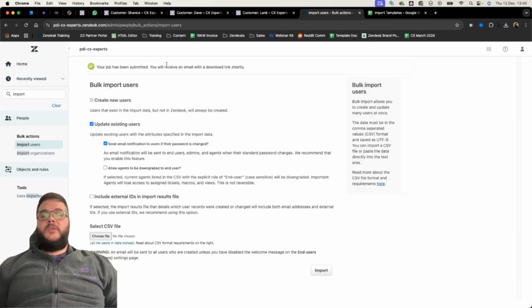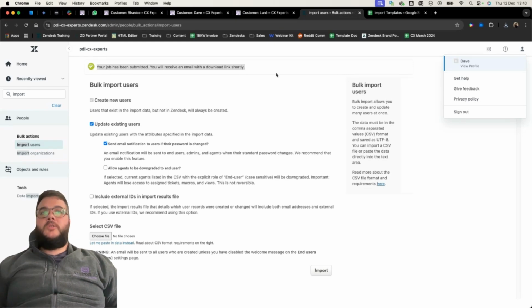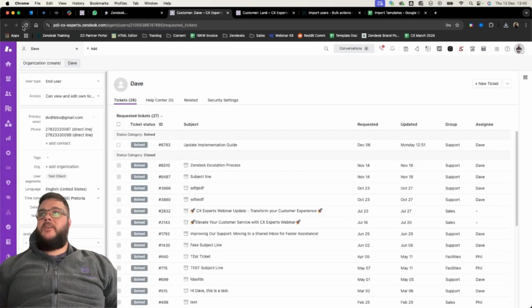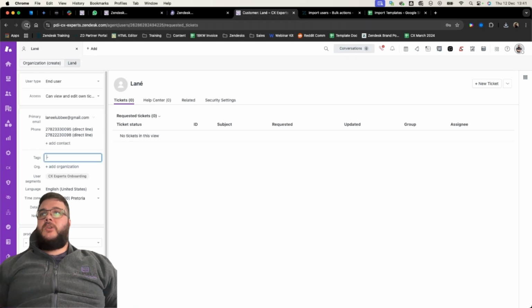For any import that you do in Zendesk, you will get an email to the account linked to the seat that you're signed in on with a breakdown of how that import went, what it was able to and what it wasn't able to, with a brief description of why it wasn't able to. In this case, we're importing 3 users, so these should come through pretty quickly. If not, we'll carry on. We won't wait for it. But this is how you would build your audience.